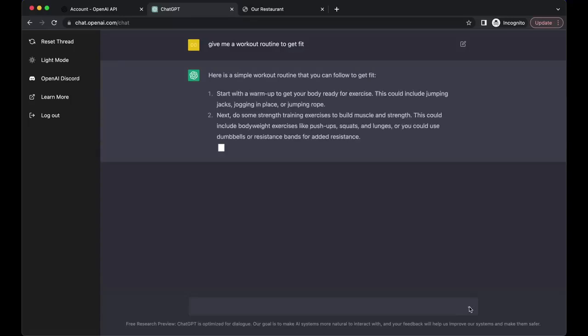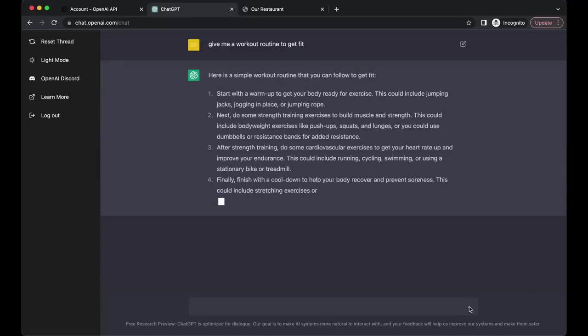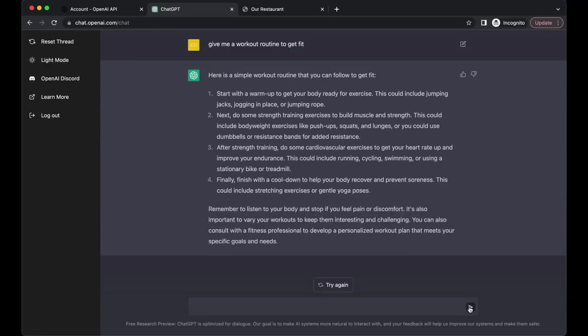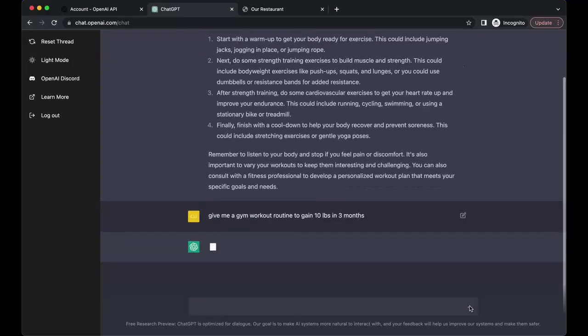I had to make it more specific. Give me a gym workout routine to gain 10 pounds in 3 months. Look at this. Alright, let's see. I'm assuming with this type of question it's going to say specifics like reps and sets of something, and I want to test out what ChatGPT is actually capable of doing.